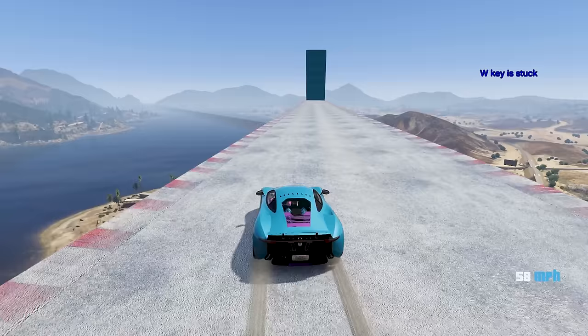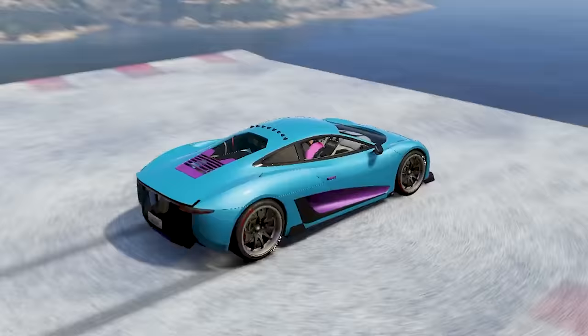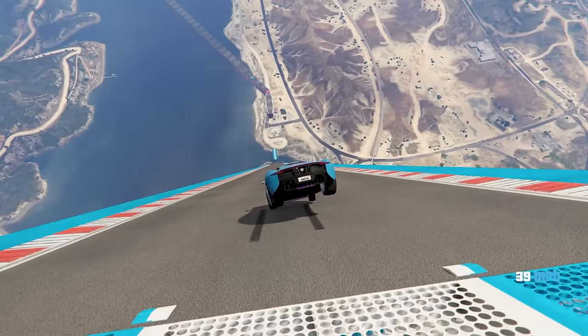All right, listen, I have an idea. So the W key is stuck, but I can still drive. So if I drive, I do lose just a couple of miles an hour, and that is enough for us to complete this challenge. But now the question is, will this work for mid-air braking?